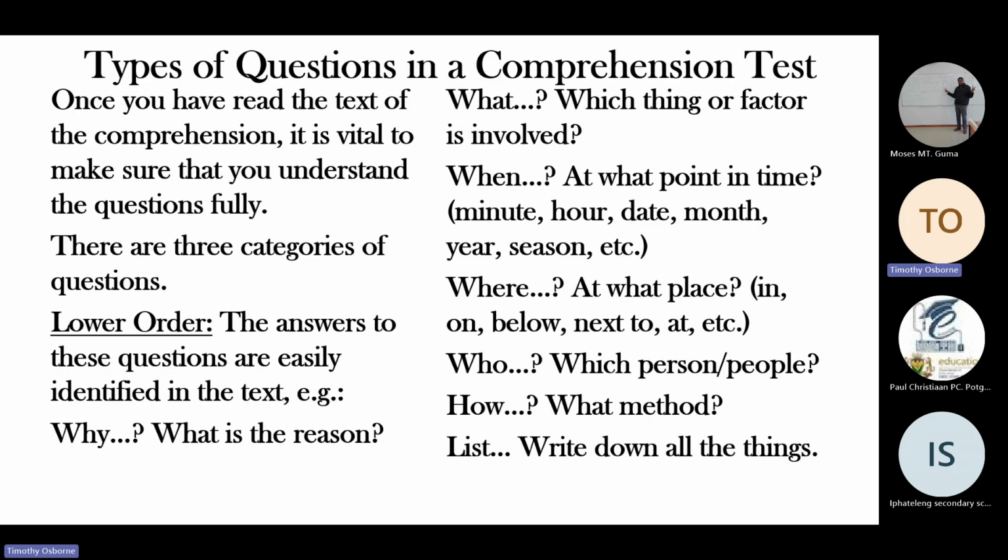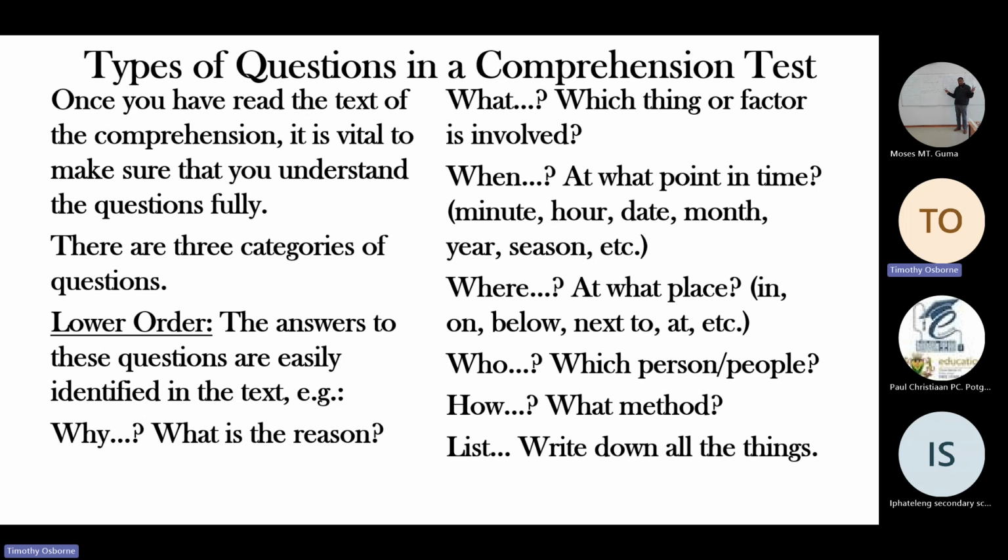Right, let's first look at the type of questions that we can anticipate. One, it says here, after you have read the text of the comprehension, which obviously is where you've got to start when you are answering a comprehension test, then you must make sure that you understand the questions as well as you understand the text. Now, here you see there are three categories of questions. The first one is lower order. Now, this is, shall we say, the easiest category.